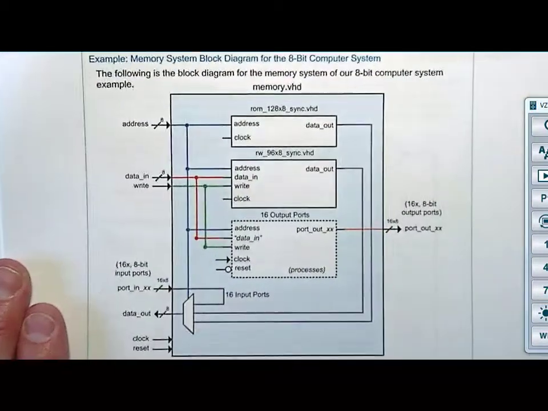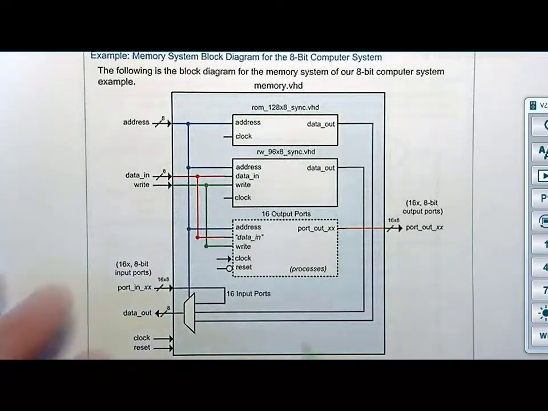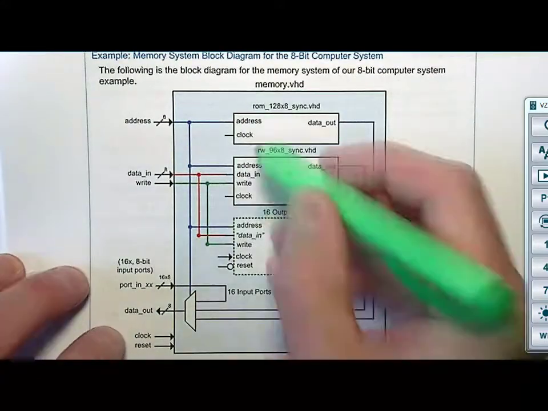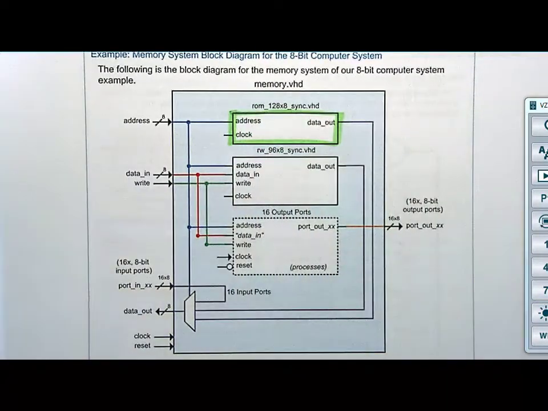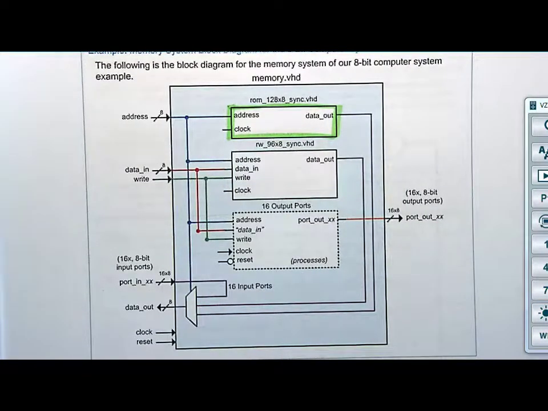So last time we looked at the actual implementation of the memory system, and we dug way into it. What we did is we said, okay, look, you're going to build this memory system, and it has to have a component, which is your program memory. And this we know how to do. Okay, so we looked at the code on how to do this. We set this up as nothing more than an array of constants, and we insert the opcodes and operands in order to implement our instructions.